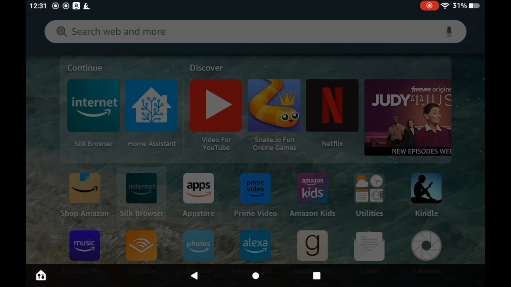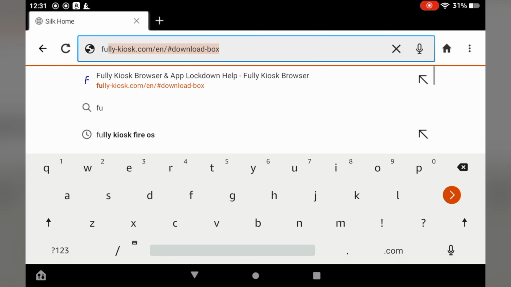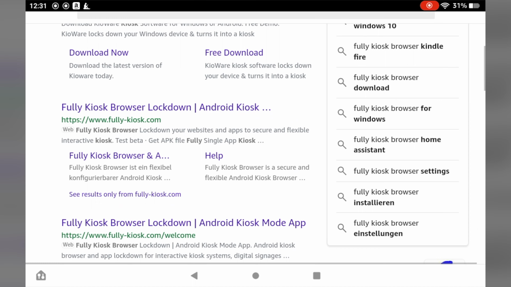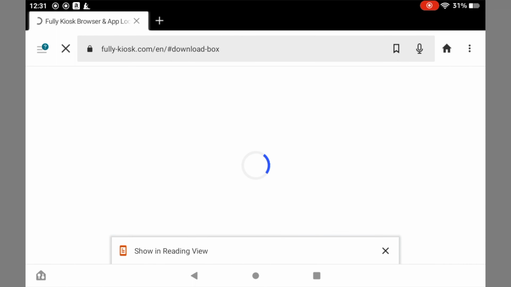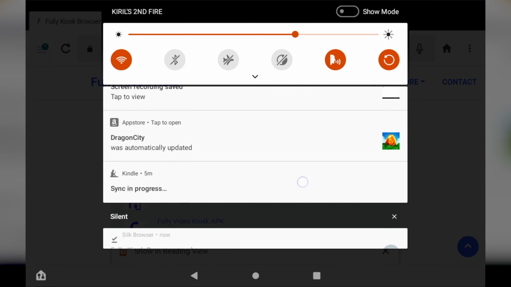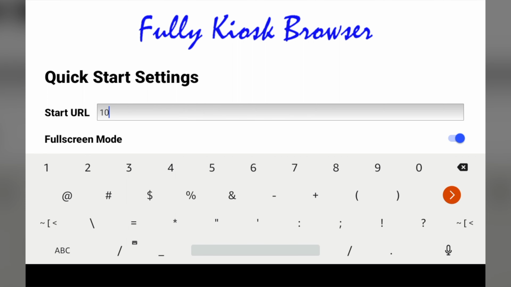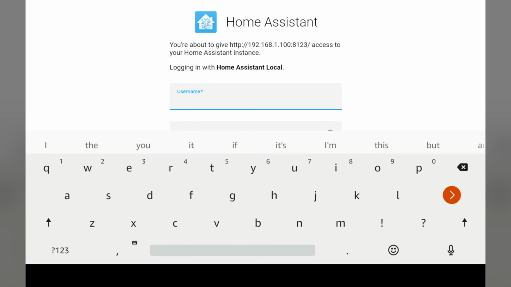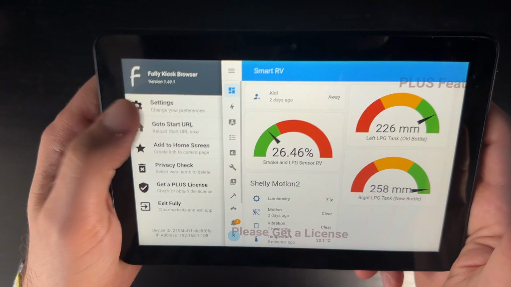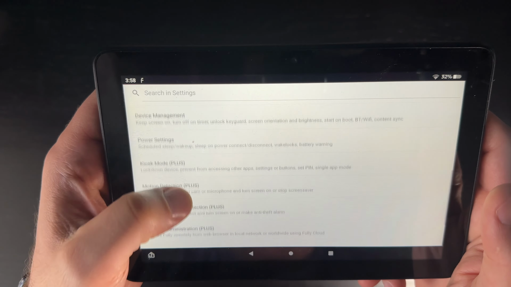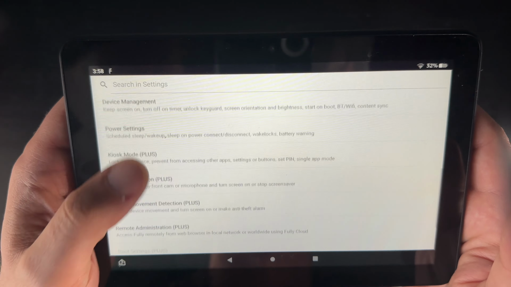After that, I'll open the native browser of the Fire HD tablet and I'll search for Fully Kiosk Browser. And I will download the latest APK file of the program for Android/Fire and I will install it. Then I'll start the Fully Kiosk and I'll type the URL of my Home Assistant. If I swipe right, I can open the settings of the Fully Kiosk and I can play with them all day. The features of this Fully Kiosk are so many that they need a dedicated video just to cover them. If you are interested, you can get more info on the official site of the program and the link can be found in the video description.